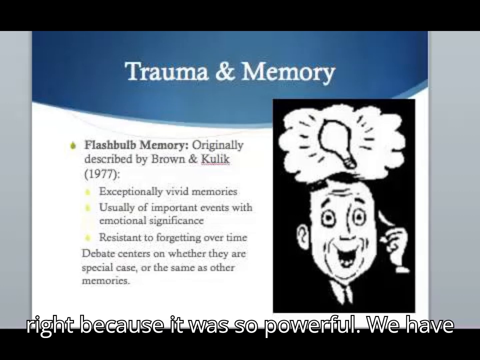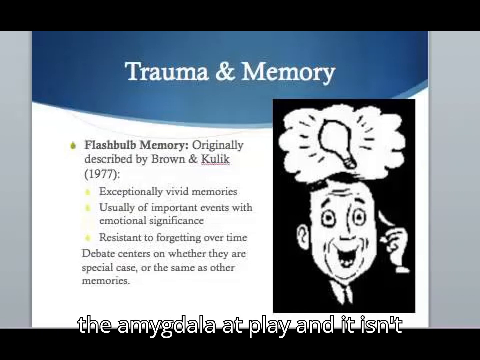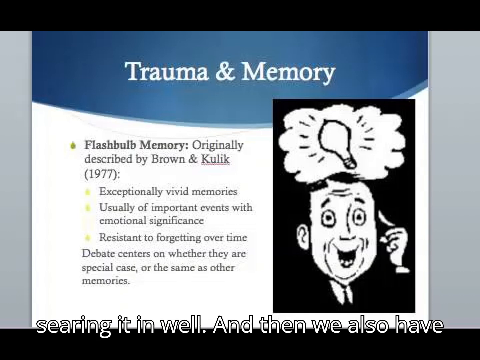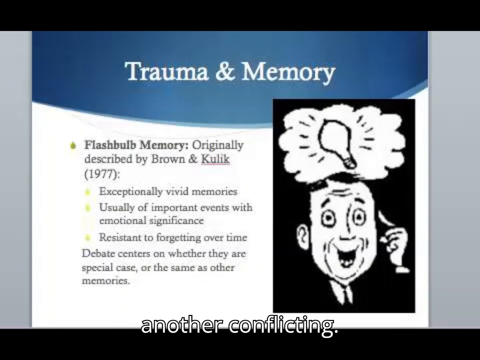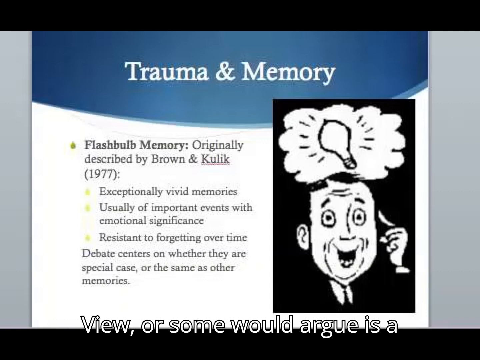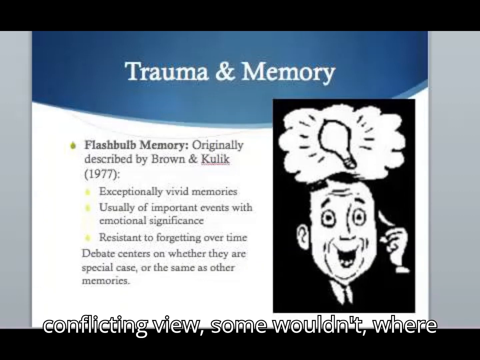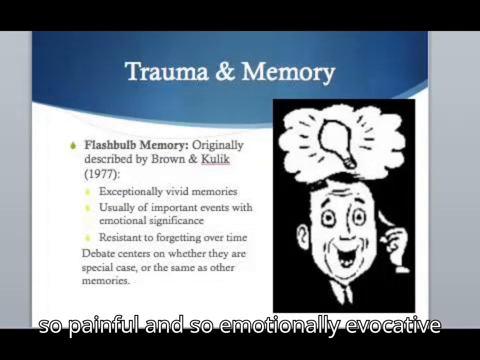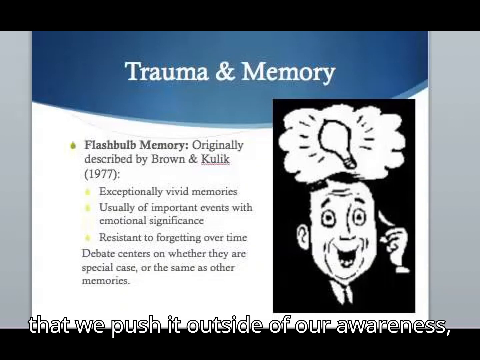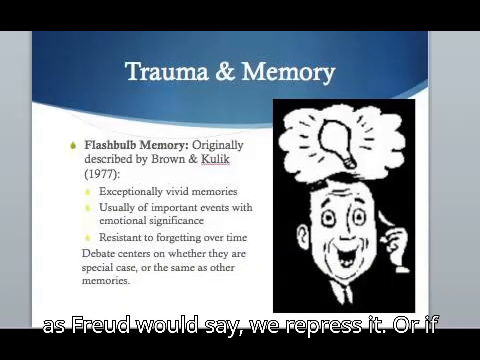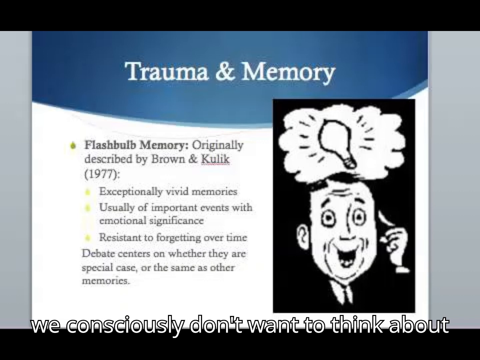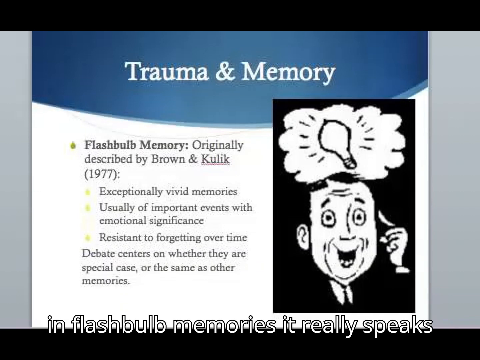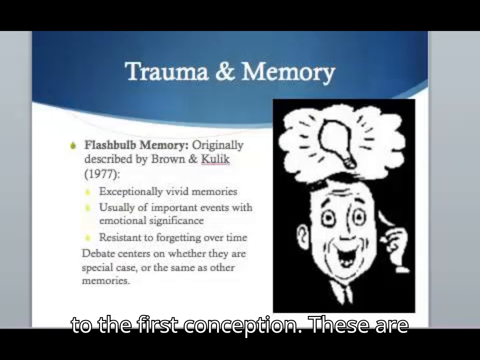Because it was so powerful. We have the amygdala at play, and it is emotionally enhancing memories and searing them in. Well, then we also have another conflicting view, or some would argue it is a conflicting view, some wouldn't, where if a traumatic memory is so painful and so emotionally evocative that we push it outside of our awareness, as Freud would say, we repress it, or if we consciously don't want to think about it, we suppress it. Well, flashbulb memories really speak to the first conception.